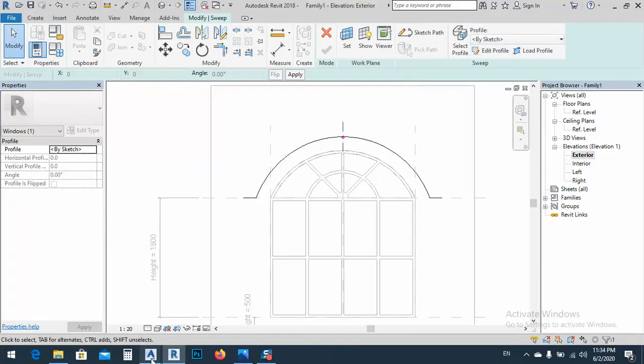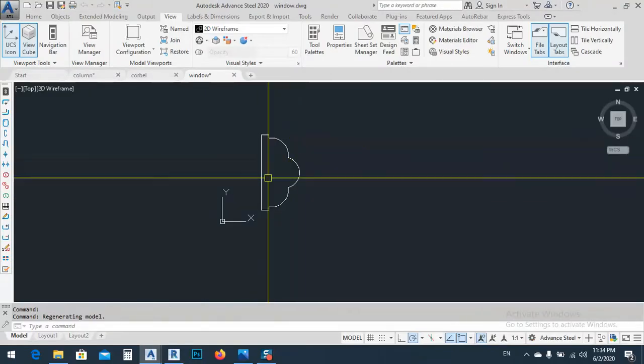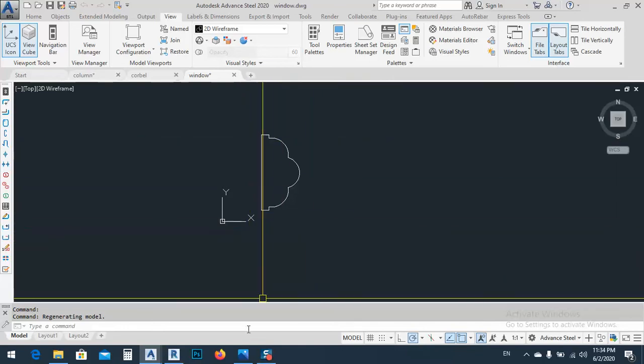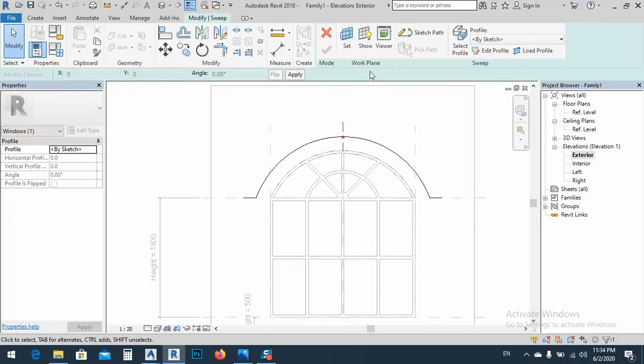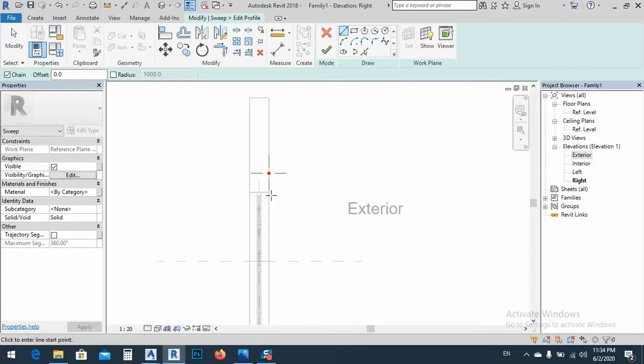As for the sketch, I prepared this one. Okay, this shape. So I'll pick this shape for that one. Go back to this one, and we say edit profile. We can choose left side or right. Let's say right, and we see something like this.